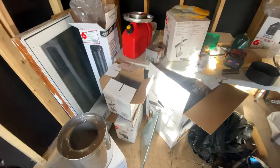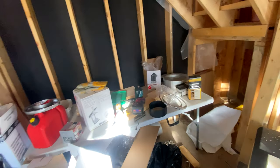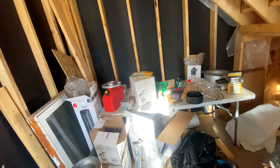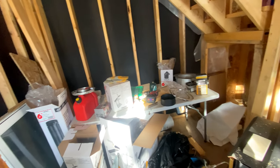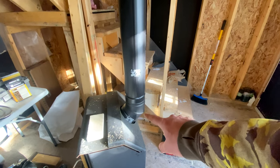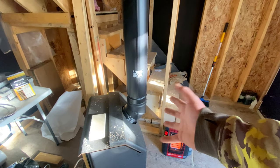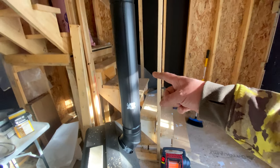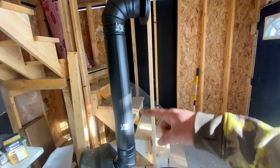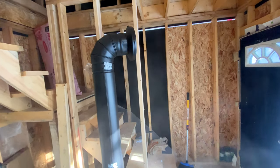Yeah, that's my 90. I don't know where the other piece is. Oh, it's still in the truck. I think it's a 12-inch piece of telescopic. I've got a 45 installed already, just for measurements, out the back of my stove, since that's the way it exits. And then here's the telescopic piece, 3-foot. And then the 90 is going to go to the wall thimble.